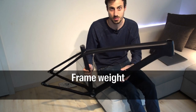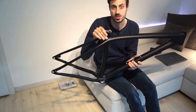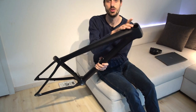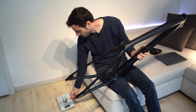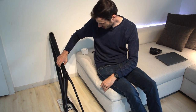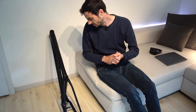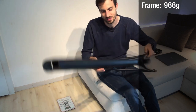I removed everything from the frame. So all the screws for the bottle cages are gone. There's no seat post clamp attached anymore. And also the rear derailleur is gone. No headset installed, just a bare frame. So I brought my scale and zero it, and then let's put this frame on the scale. So the frame weighs exactly 966 grams. Quite a nice weight for a mountain bike frame.